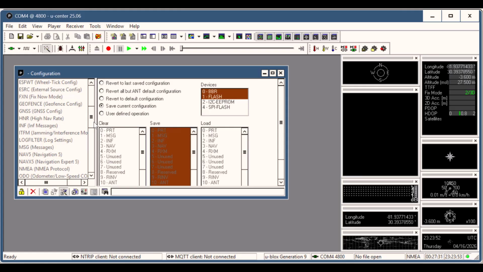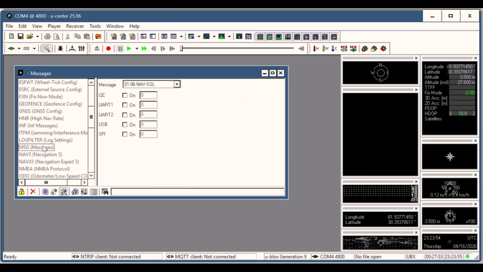Now let's look down at the messages, and it's got kind of a crazy drop down menu. But you're going to want to know the sentences that you're going to want to send out.